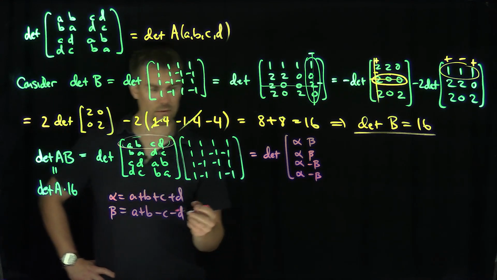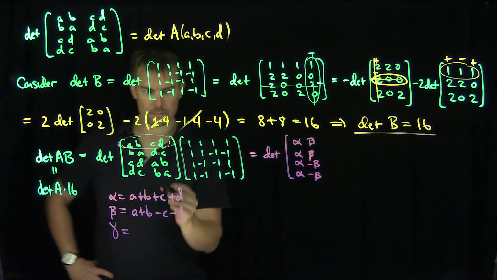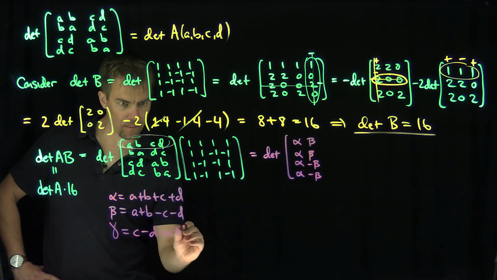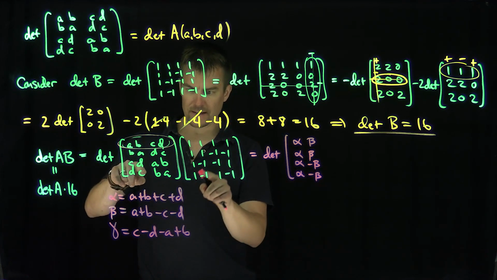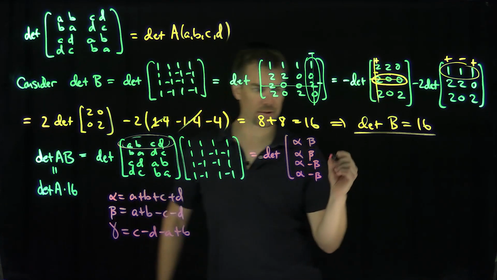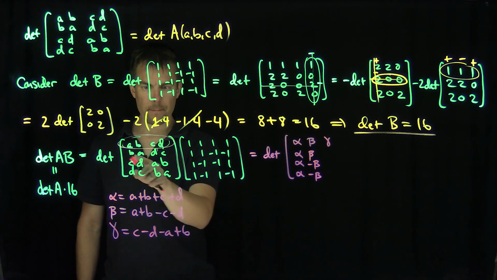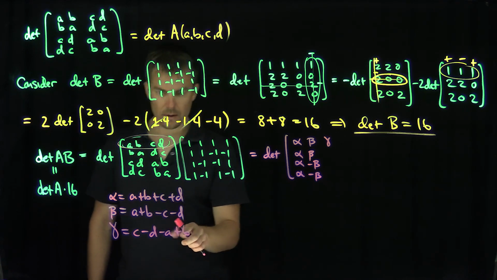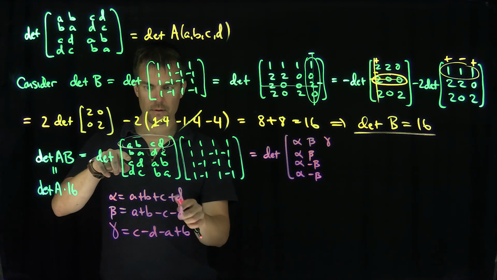Let's look at the third column over here. I'm going to call it gamma. Let's call it gamma: C minus D minus A plus B. So that first entry over here will be a C, a minus D, a minus A, and a B. So that first entry will be gamma. Then if I do the next row, I'm going to have a positive B and negative A, a positive B and negative A, right? And so let's do this carefully. So a positive B, a negative A.